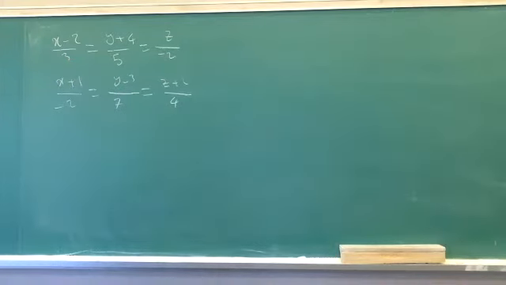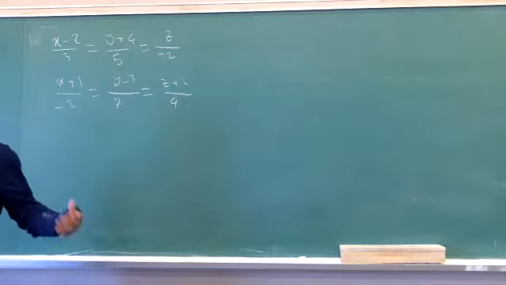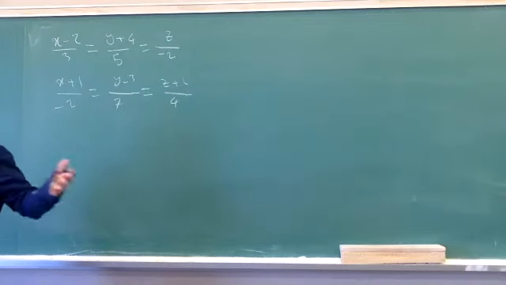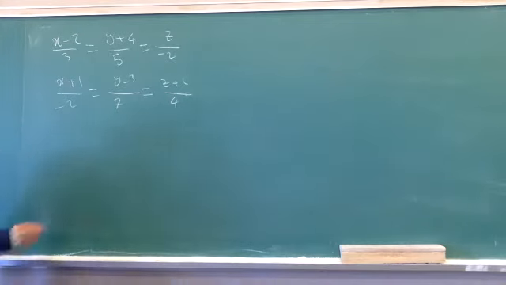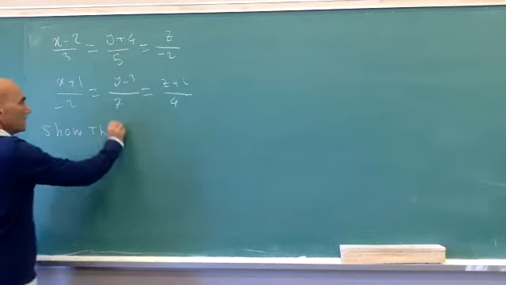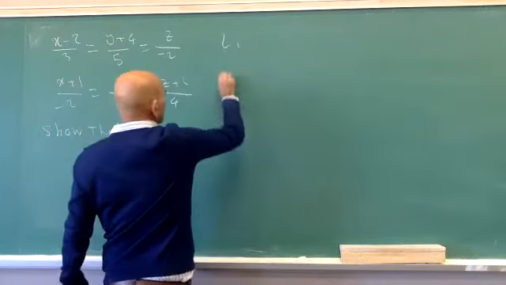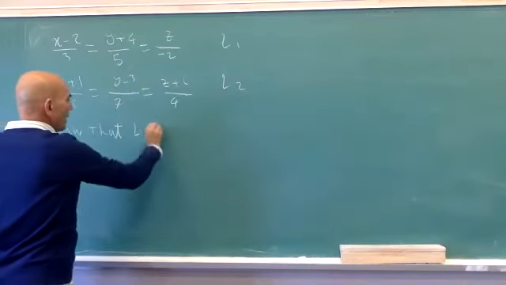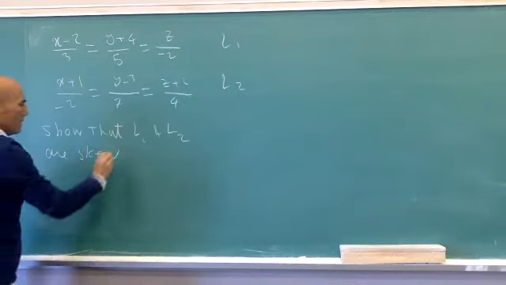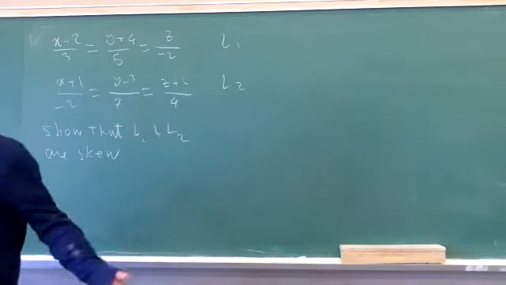So now I ask you to prove that these 2 lines are skew. And I bet I'm not going to lose anything on this, but I may lose because there is still a non-zero chance. I mean, there's still probability, but that probability is 0, technically speaking. So this is L1, this is L2. Show that L1 and L2 are skew. If not, then I'm screwed. So that's the thing.